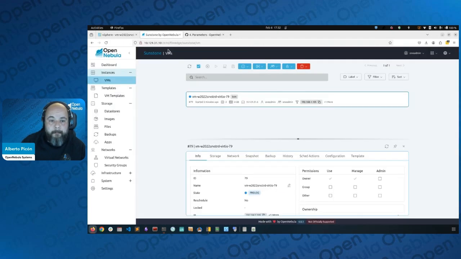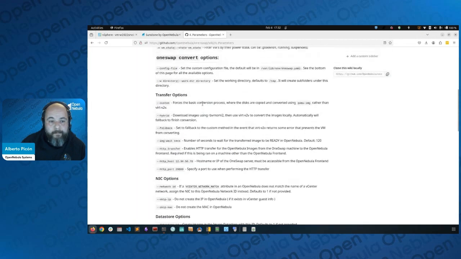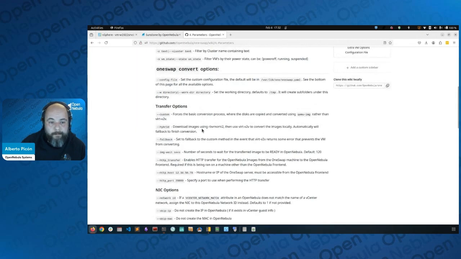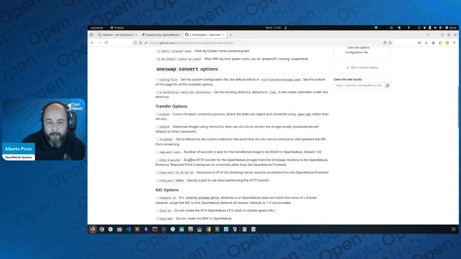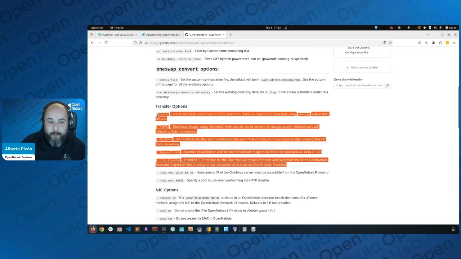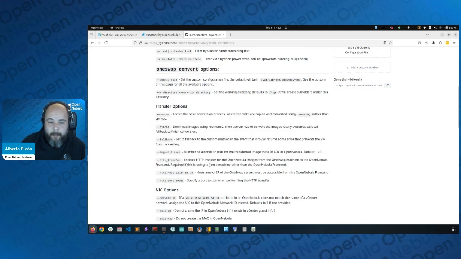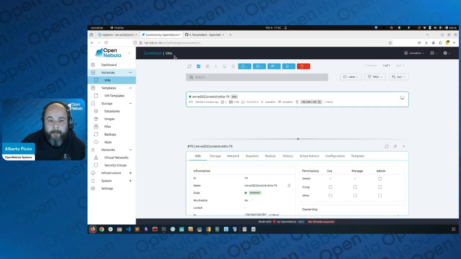Okay. As I mentioned, we have different types of transfers depending on what is available. It will use the hybrid by default, but we can choose different ones depending on our choices, the performance of our systems, and the performance of our vCenter and our network bandwidth.